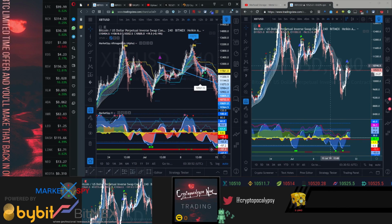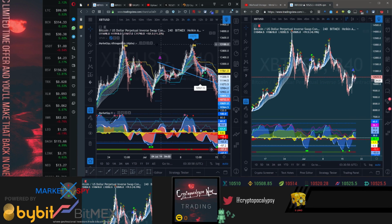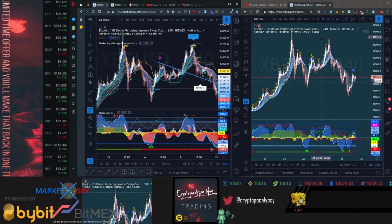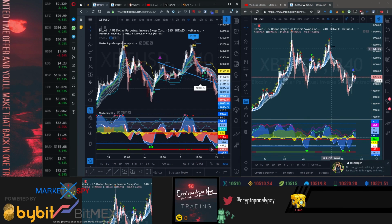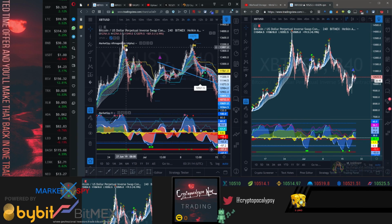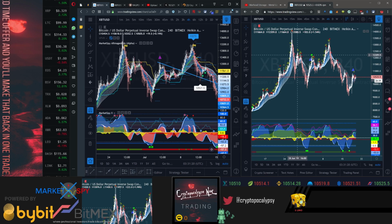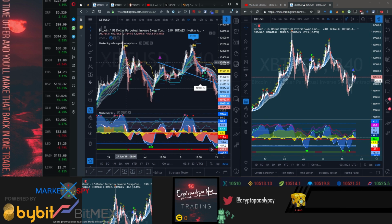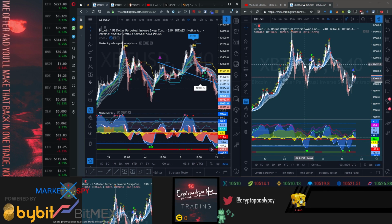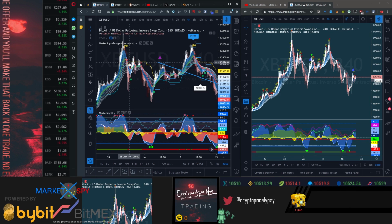Where are the flags? Where are the flags? Over here, you have these squares which are all over the place anyway. You wouldn't be able to tell the difference between this or that or this here. We have one flag: get out, take your money and run. A red X, one red X telling you that it's over, we're going to dump. And we have a yellow X, which is not here. There's no manipulation, you're telling me here? There's no manipulation. We have a yellow X, but it's not manipulation, it's continuation.